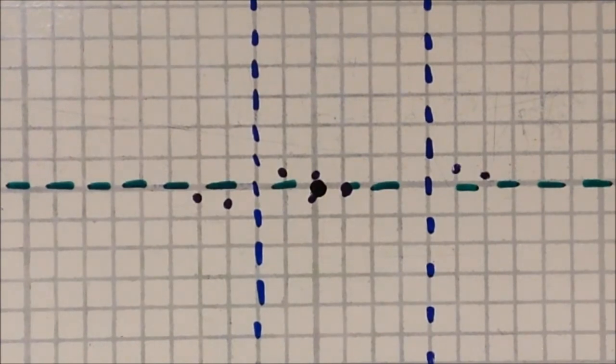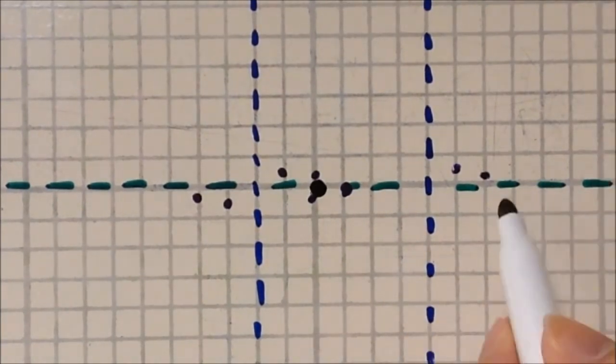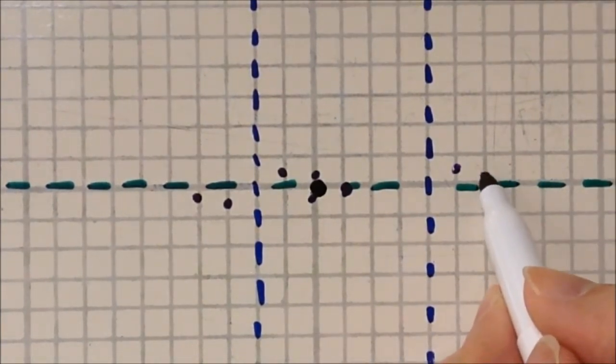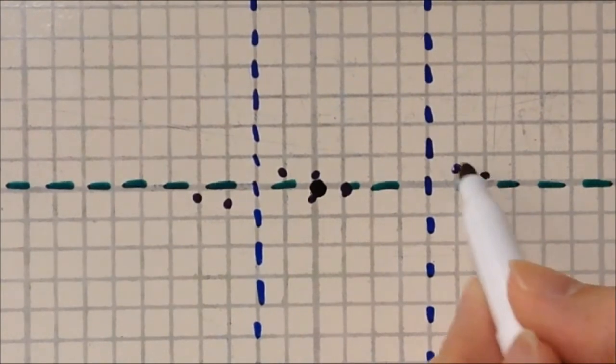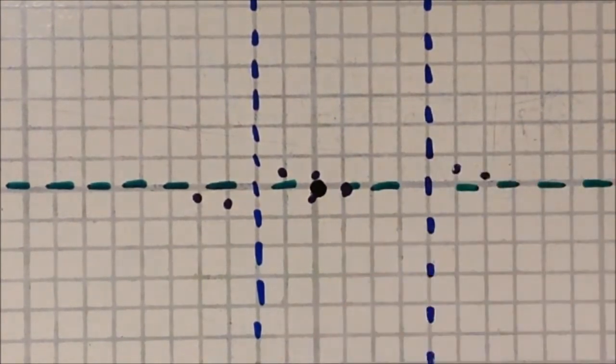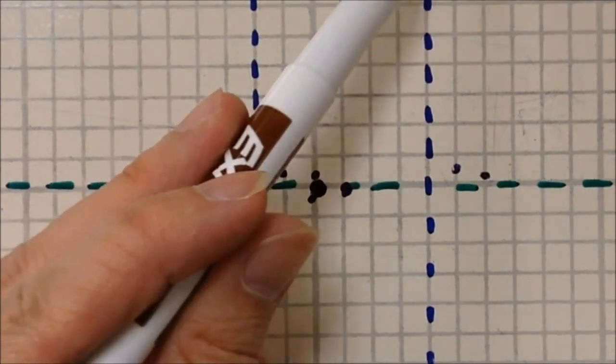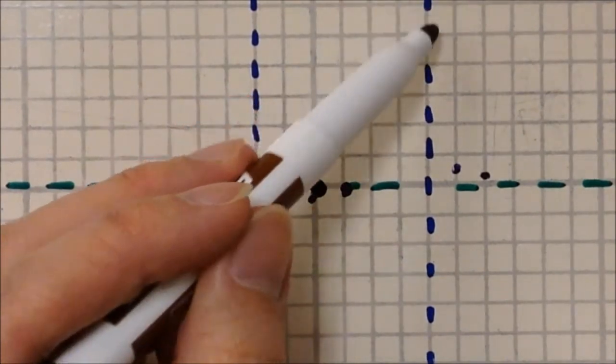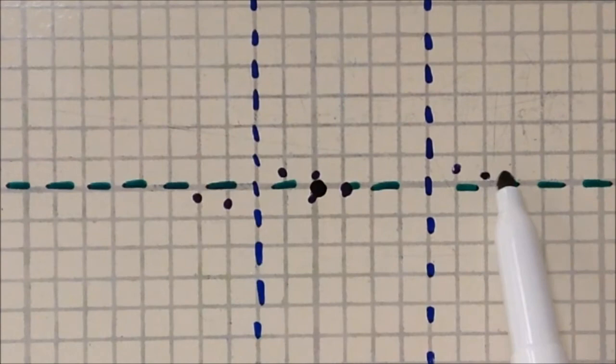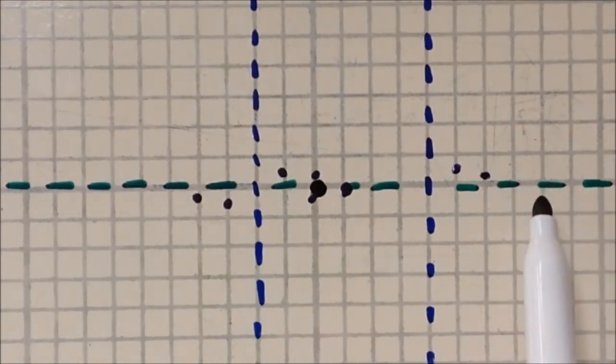Now if we were to graph, let's start with the right side. So you see how this is less than 0.5. So you connect it, it's going to curve. So again, this is the horizontal asymptote. So that means the graph won't cross the horizontal asymptote, nor will it cross the vertical asymptote. But as the graph goes further upwards, it will be closer to the vertical asymptote. As the graph goes further right, it will be closer to the horizontal asymptote.